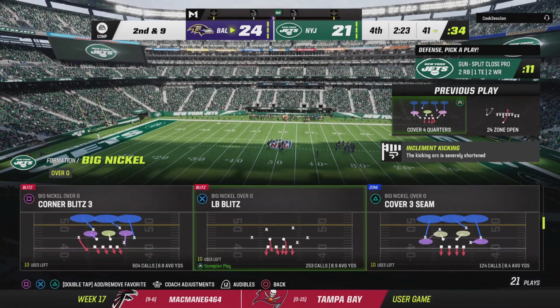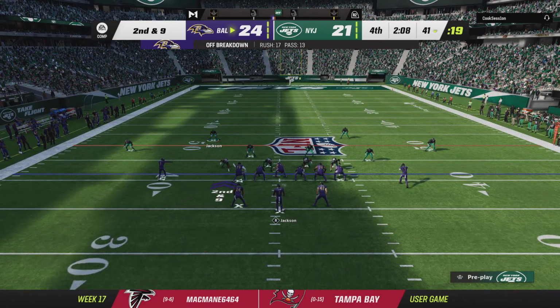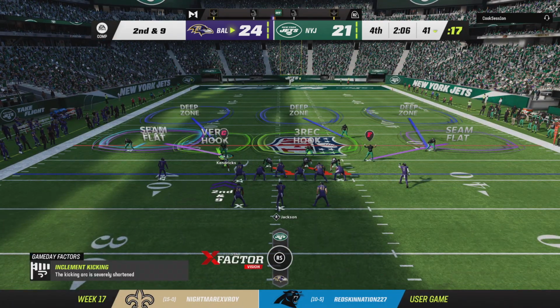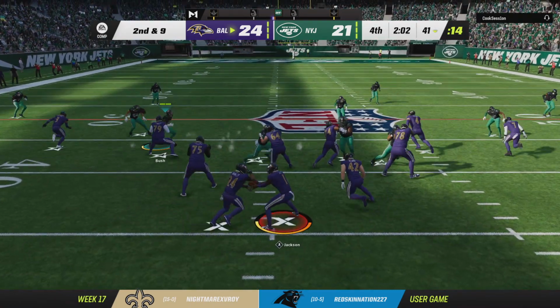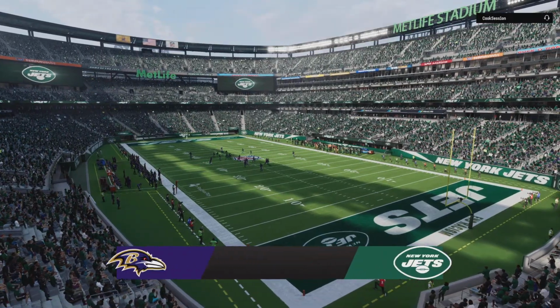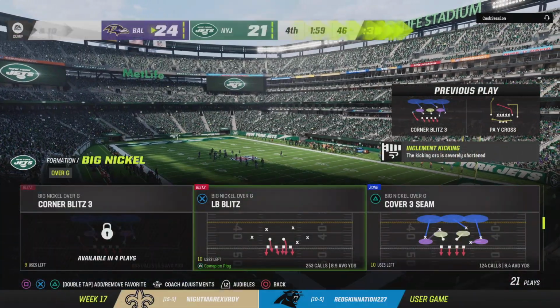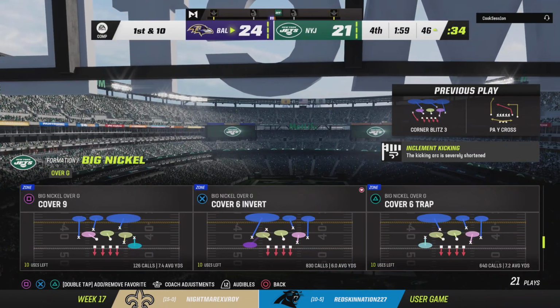Now the objective there, I mean, yes, the positive gain, that's nice, but work some clock. Yeah, you're exactly right, but the problem for them is still within a possession, so they can't just sit on it running the ball. They have to find a way to throw it effectively as well. Looking for Bateman. He's got him complete. And he'll be tackled on the other side of midfield at the 46-yard line.